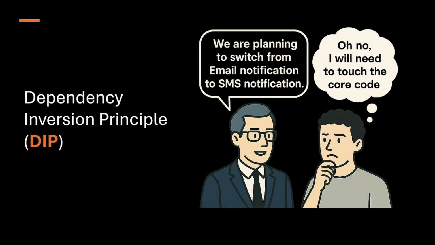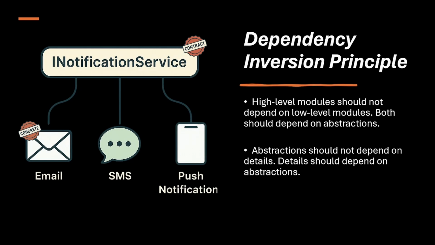Dependency inversion principle tells us to depend on abstractions. I repeat, to depend on abstractions like interfaces and abstract classes, and not on concrete implementations. That way, changes like swapping email to SMS or even to push notification will become plug and play. Later in this video, we will see how we introduce the abstraction to isolate your business logic from this kind of changes, making your code flexible, testable, and future-proof. Let's get started.